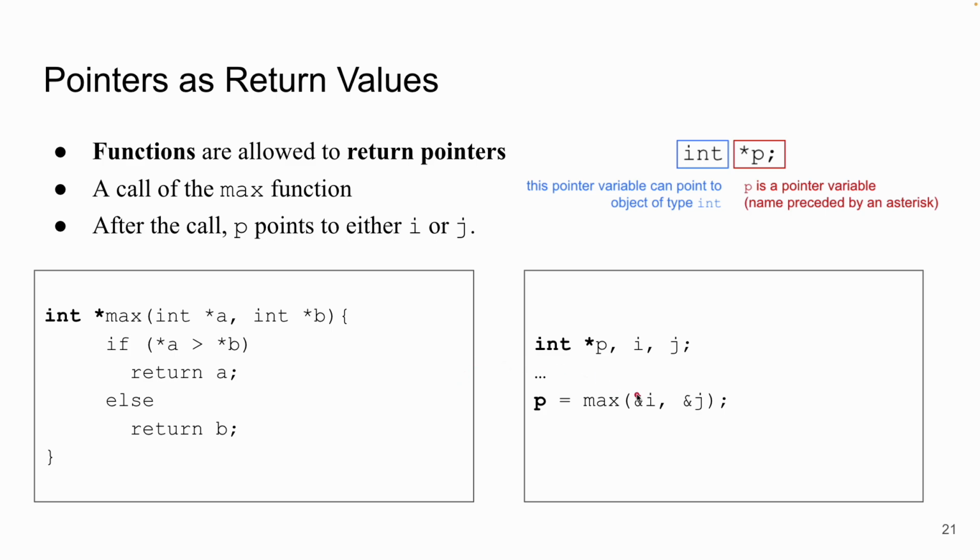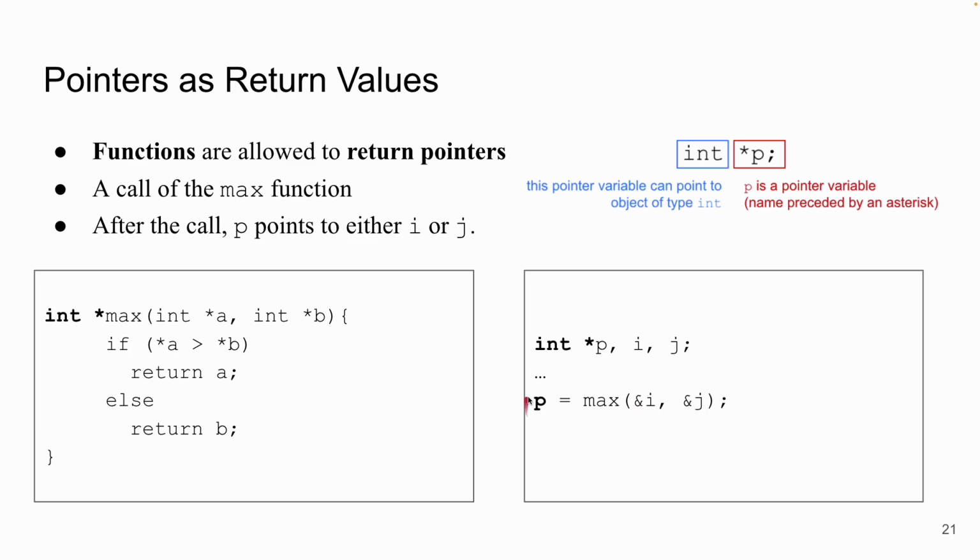So that is why when I use max in the other parts of our code, of our file, we can have a max function here. And because the parameters should be pointer variables, for the argument here I need to pass the address of i and j, because the address can be assigned to the pointer variables a and b. And what max will return is the address of the variable that has a larger value.